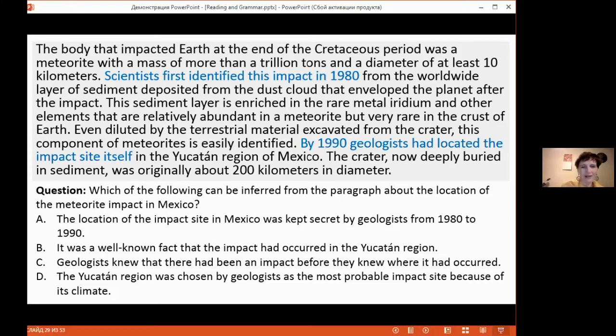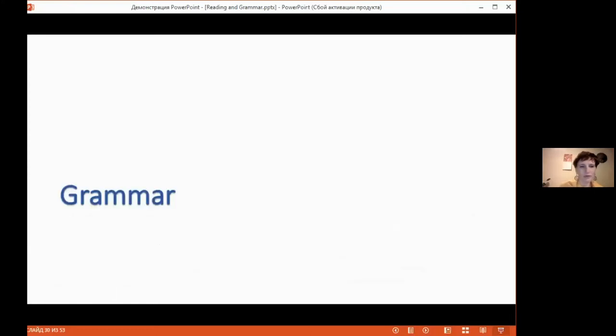Okay, now we proceed to grammar. It won't be only grammar, but syntax also. And I've decided to concentrate on the mistakes and identifying of different kinds of mistakes in text and sentences. For a couple of years now, we have been using sentence correction questions. I think this information should be useful.